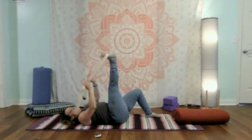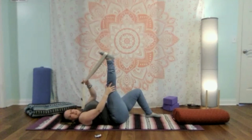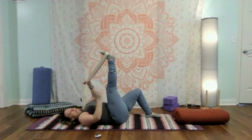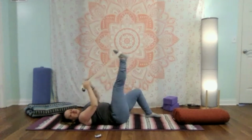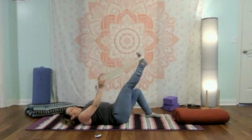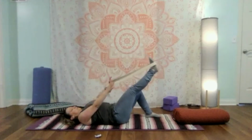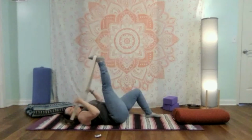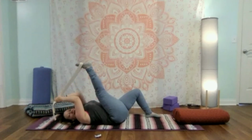But we're going to find a grip here that's appropriate for your range. A little micro bend in the knee. Everything's going to settle into its socket. So from here, I'm just going to let that leg come long for a moment and take it towards the face. And we'll go long and take it towards the face. One more time. We'll lengthen. We'll take it towards the face. Find your grip. Find your stretch. Find the length.